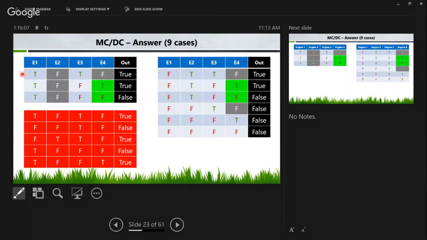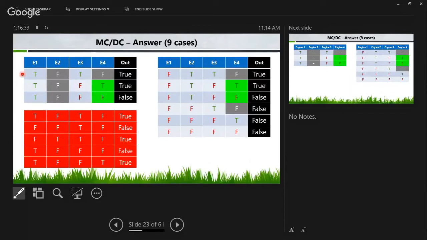So I choose this particular test case as an example. If you tweak F to T, F T T F, you see over here, F T T F is actually true. So since false and true are different, you can put it in the final test case. And you can continue further.